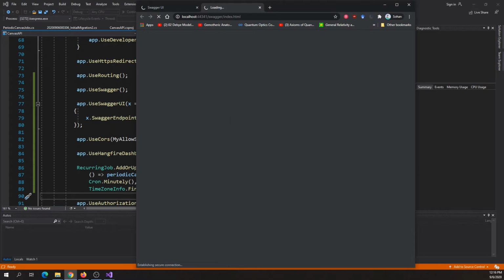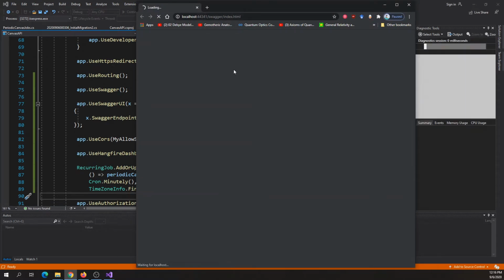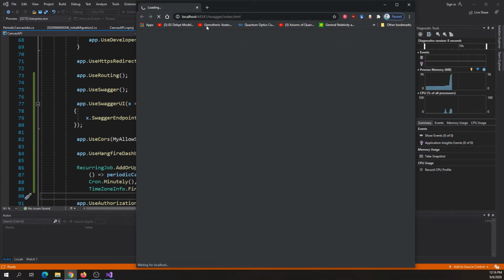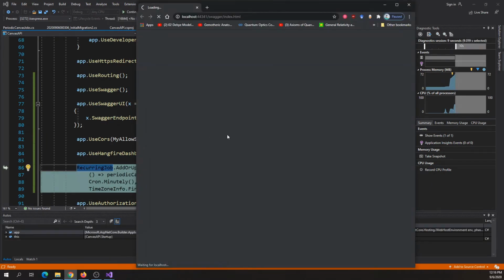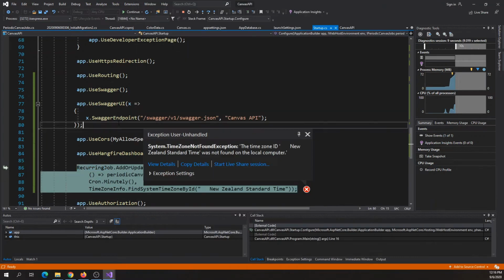Okay, so it just ran up Swagger for us. Let's let it load. Oh no, here we have an error: it was not found on the local computer.